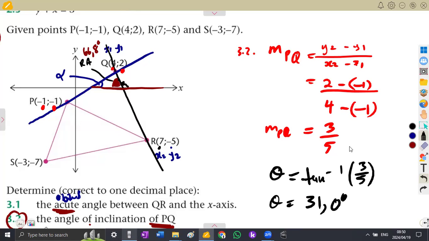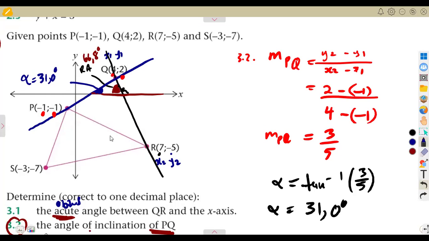All right, so that is our theta, the angle of inclination. Here I used alpha, guys, so I'm just going to write alpha. Sorry for that. Let us have this as alpha, since I wrote this here as alpha, so that we just differentiate these angles. So our alpha was going to be 31.0 degrees. This is the angle between this line and the positive side of the x-axis. This is the angle that we are talking about. That's the angle of inclination, and it's an acute angle according to this line. So don't confuse it with this other line that we had. According to that line, the acute angle is this one on the other side. So do not confuse, please.